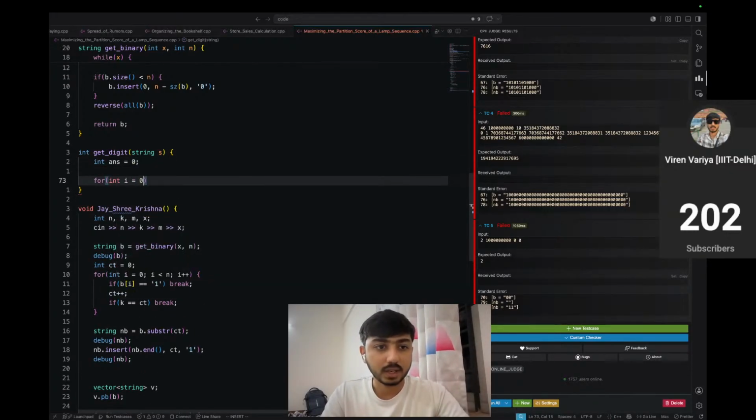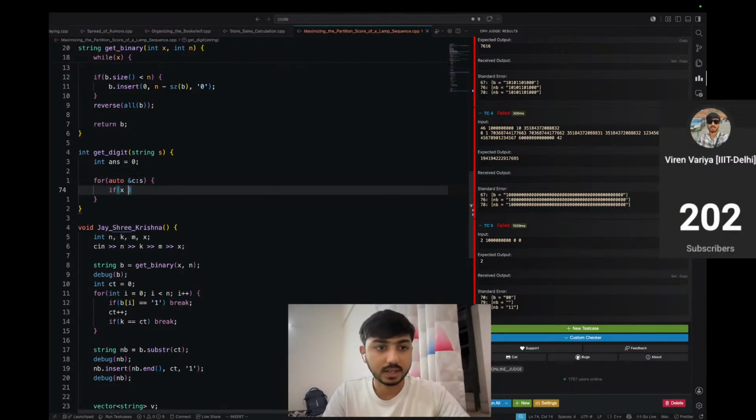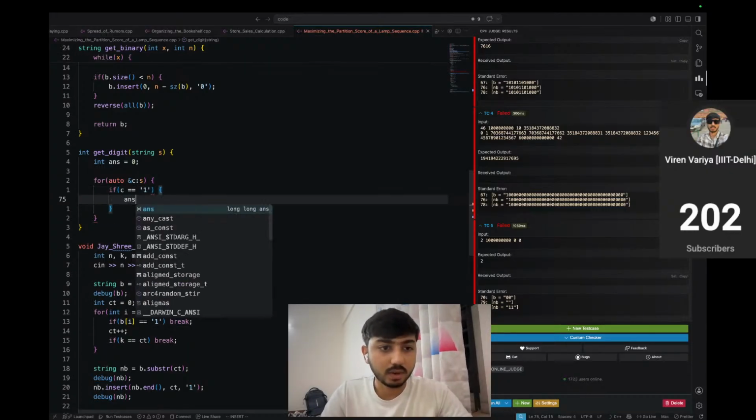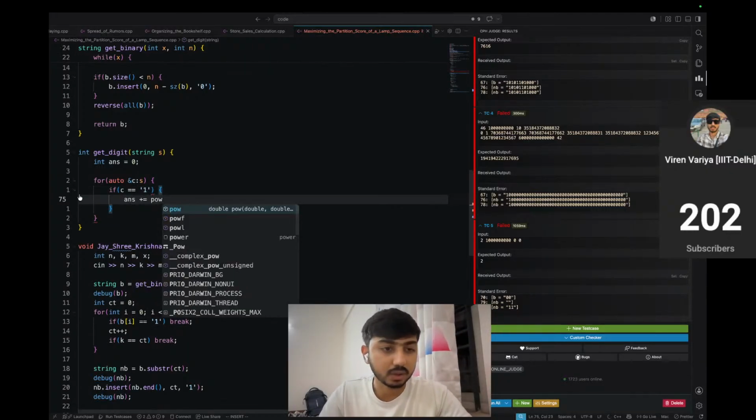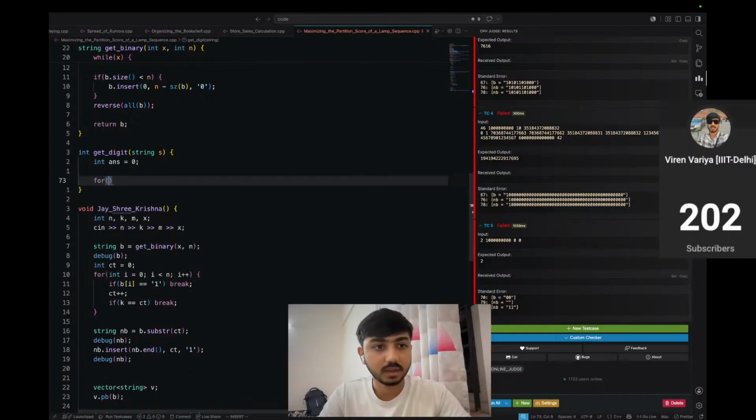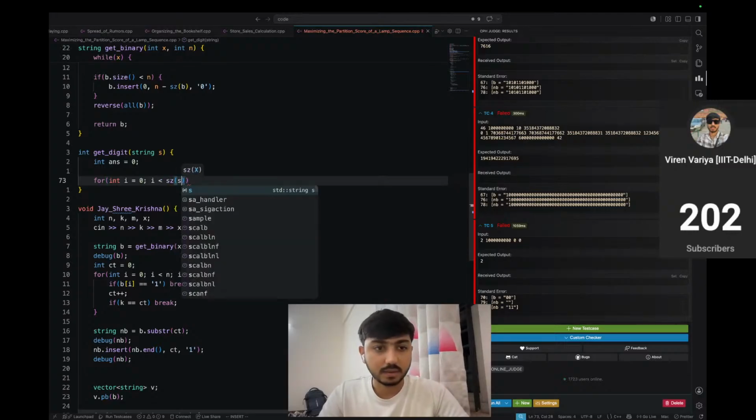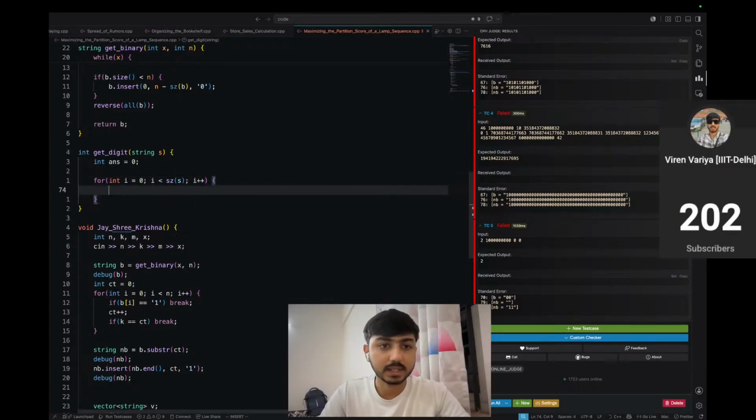For int i is equal to 0, less than size of s, i plus plus.